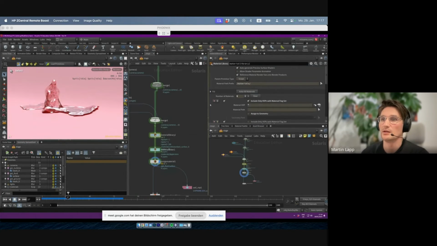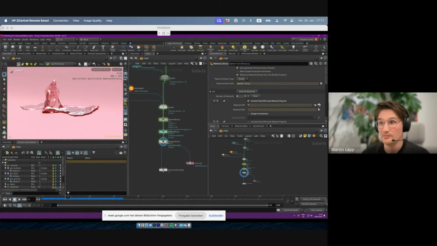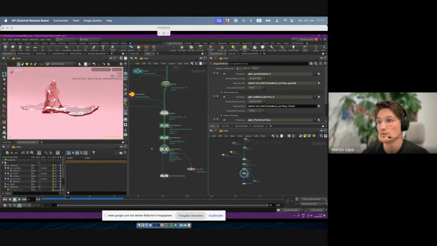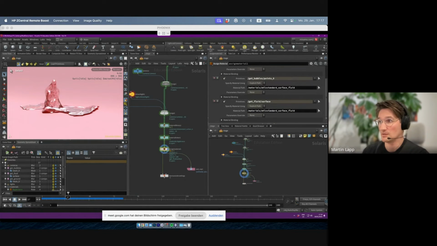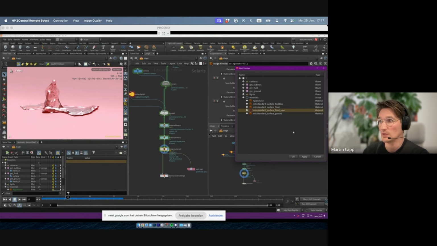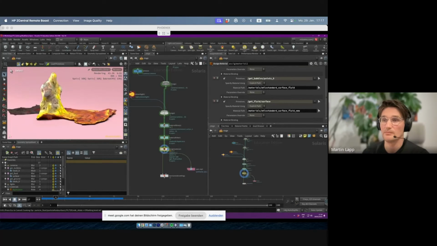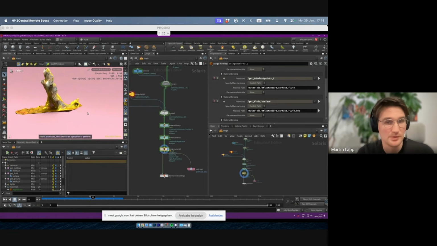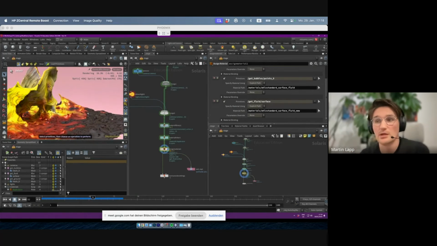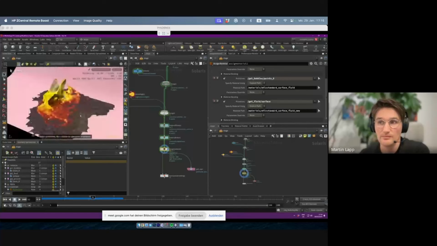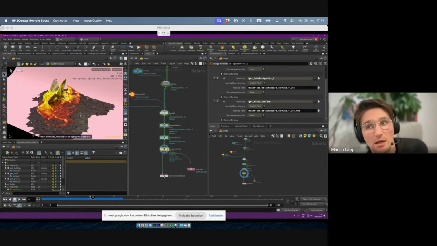So we can almost live change the shader also. In this assign material, we can go to our fluid surface, for example, and say, instead of this material extended surface fluid, I want to add this one. And this one is a bit abstract, as you can see, but it brings another point across, and that is all the attributes that I previously used inside of Houdini, for example, the viscosity. I can still use these attributes and change my materials with them.